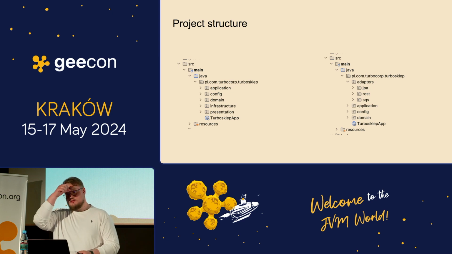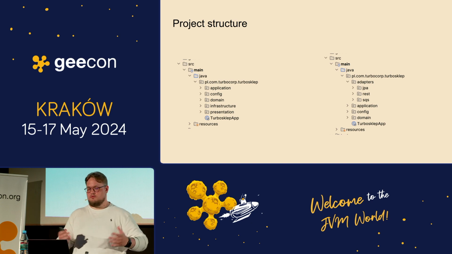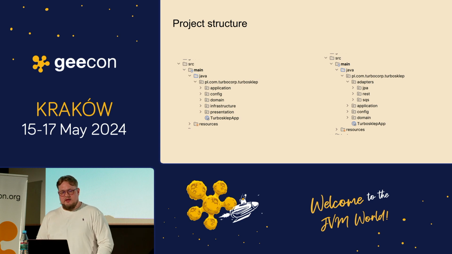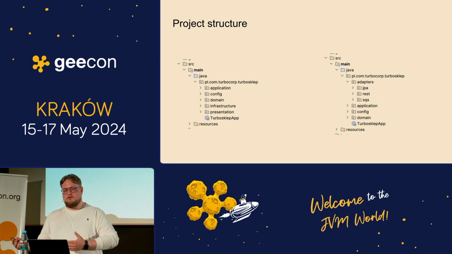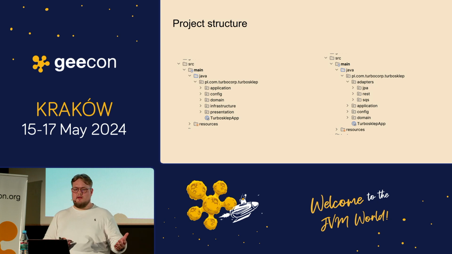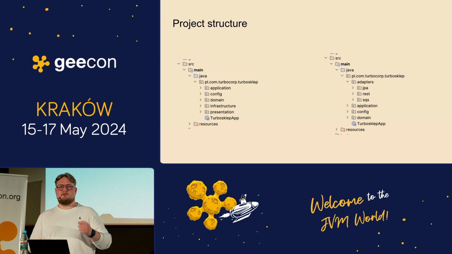And let's just quickly think about how the packages on the left map to the packages on the right, right? So how would you do that mapping here? So for application and domain, this is really, really trivial because it just translates one-to-one to application and domain in the project on the right. But for infrastructure and presentation packages, it's actually not that clear-cut.